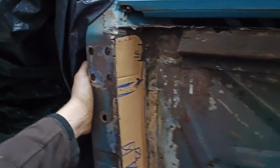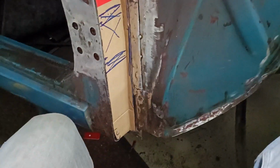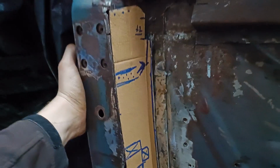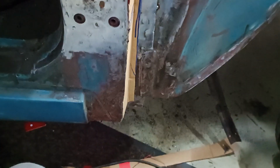And if you have watched my previous welding videos about this car or my other cars, then you know that I love it when my template just sticks in there. And yeah, as you can see, this will work.